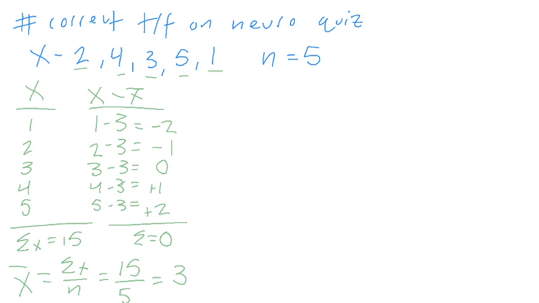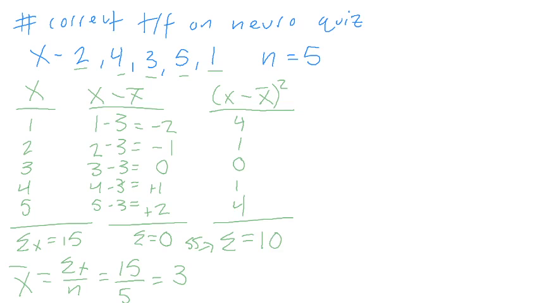So we have our deviation scores. So now we can take our deviation scores squared. So -2 squared is 4, 1 is 1, 0, 0. Remember when we're squaring negative values, they become positive. So we can go ahead and sum this up as well. Remember that this here, if we put the sum up here, is our sum of squared deviations. Remember that nifty little SS? So this is our SS. So in this case, our SS is equal to 10.